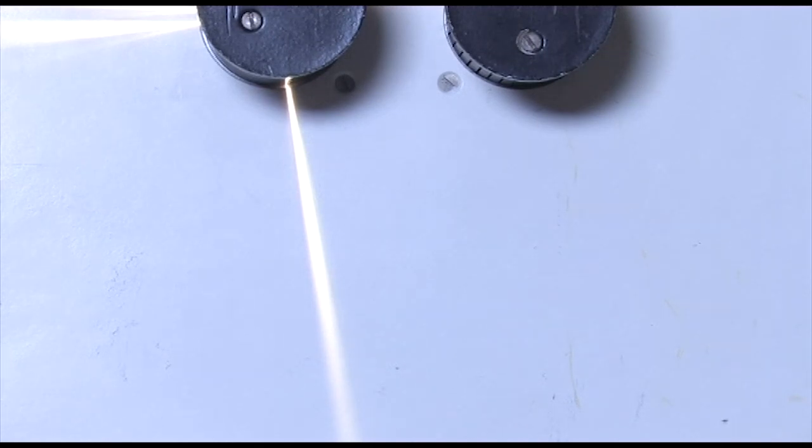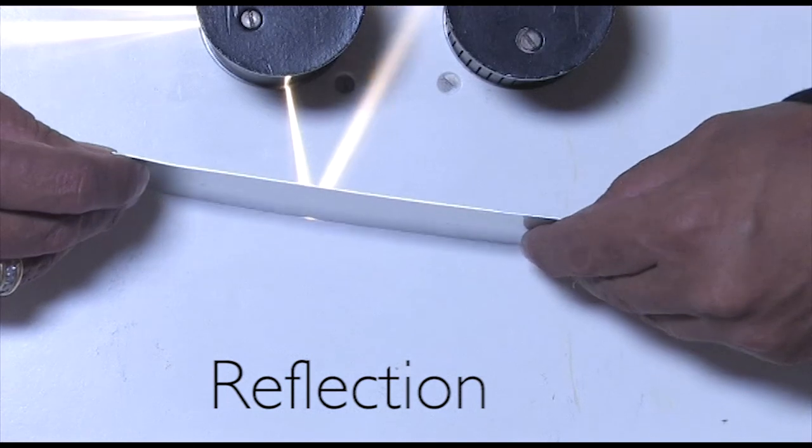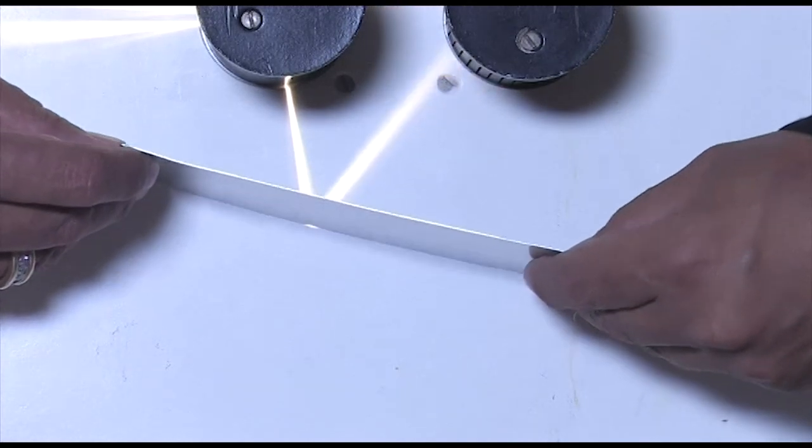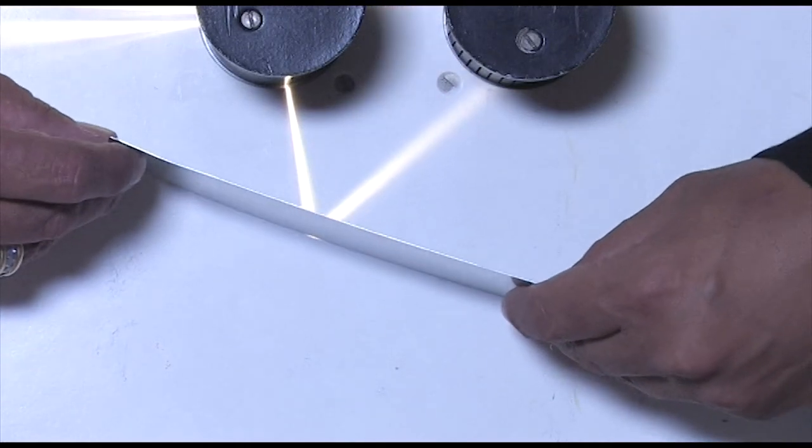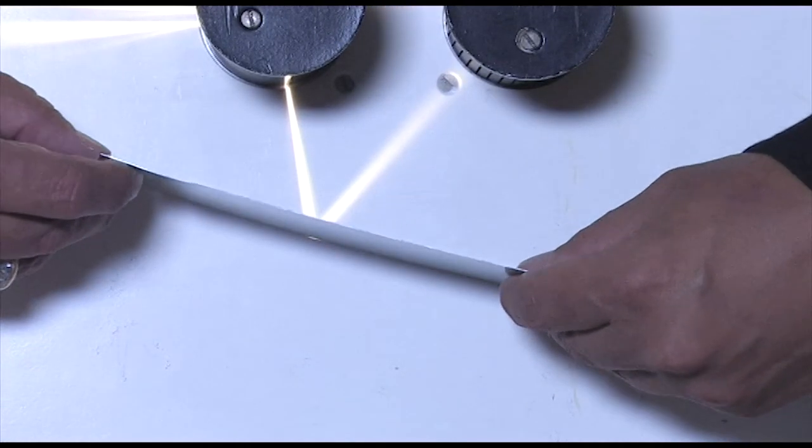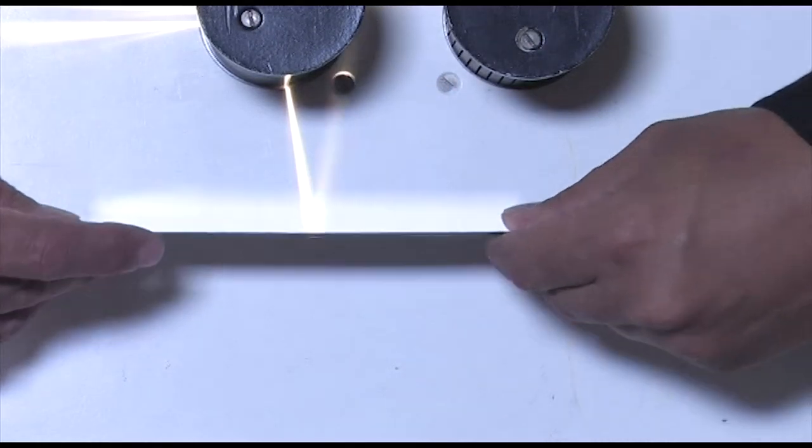Our first physical principle is reflection. The important thing about reflection is that the angle of incidence is equal to the angle of reflectance. And once I understand that principle, all I have to do is to adjust the contour of the reflecting body, and I can shape that to actually change the direction in which light travels.